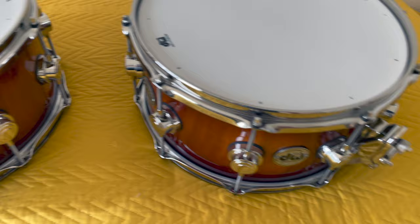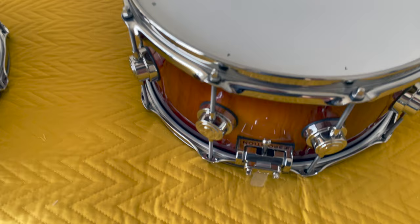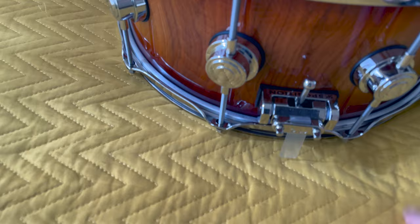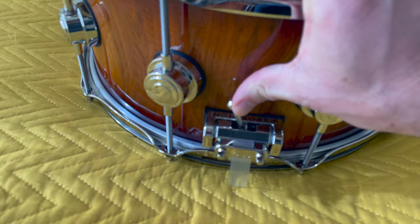The maple inside has a 3-position butt plate. They go 1, 2, 3. And the almond outside, almond inside, almond re-rings is the 5-position. 1, 2, 3, 4, and 5.